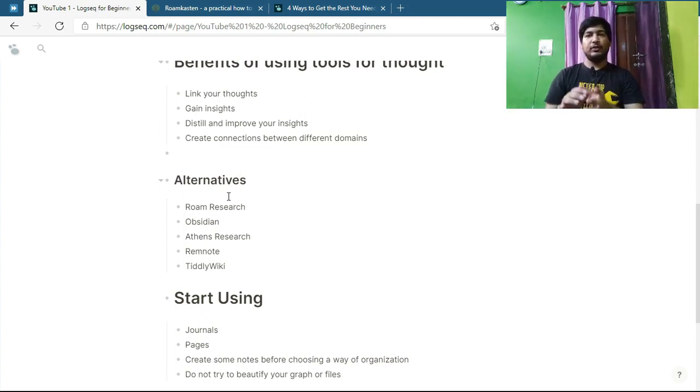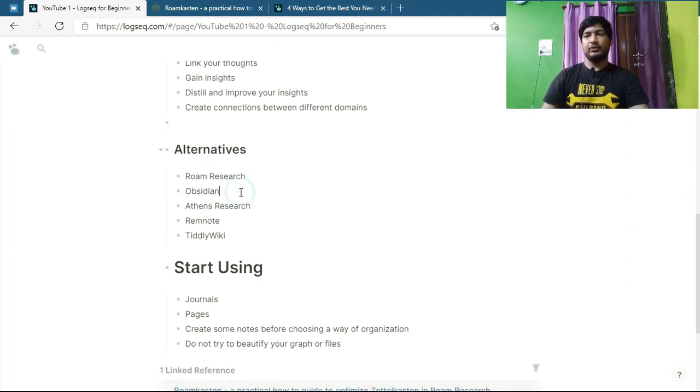Then Obsidian is not open source, but it also uses markdown files. So your notes are again yours, and all of those are stored on your own local device. And it is free to use for almost all the purposes, but you can also pay for a few extra features.